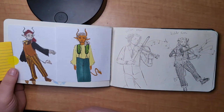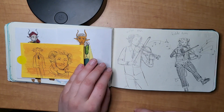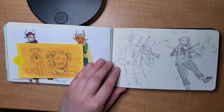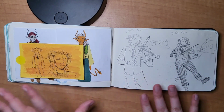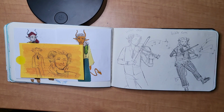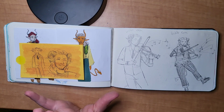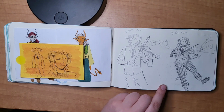I was playing around with color schemes. Ugly. I don't hate this one. I drew him in his violin era, and then in his fiddle era. He's much happier playing the fiddle, I think, because he's out of that super controlling atmosphere. Why am I hating? I literally play the violin. I guess I also play the fiddle. I do both very badly.